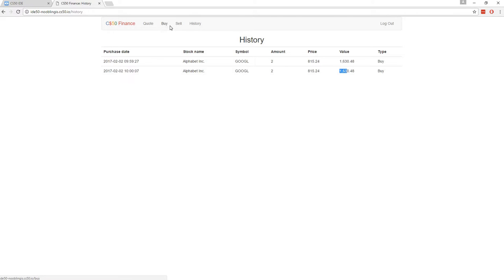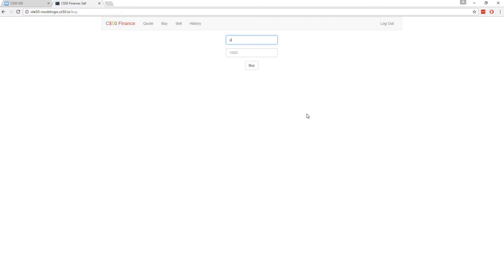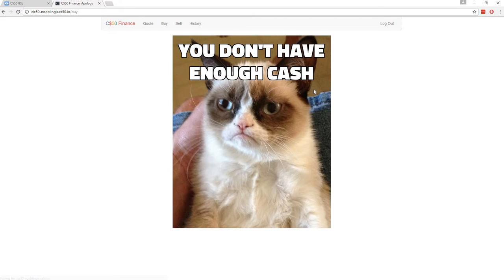Let's just buy something else now for good measure. Let's buy ABC, buy 100 of those. There we can see our first error. You don't have enough cache. Obviously this could be made a lot easier to understand. I mean, we could see how much that cost and how much cache we had.